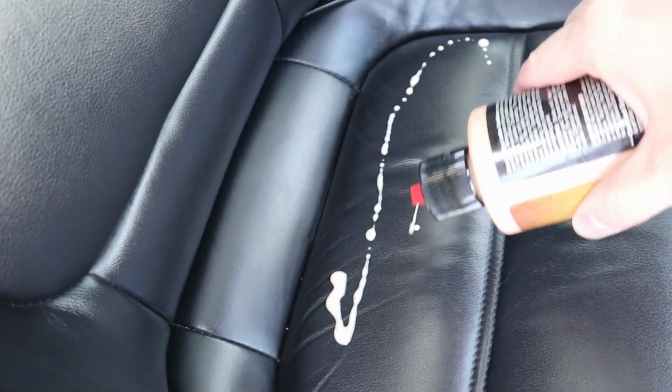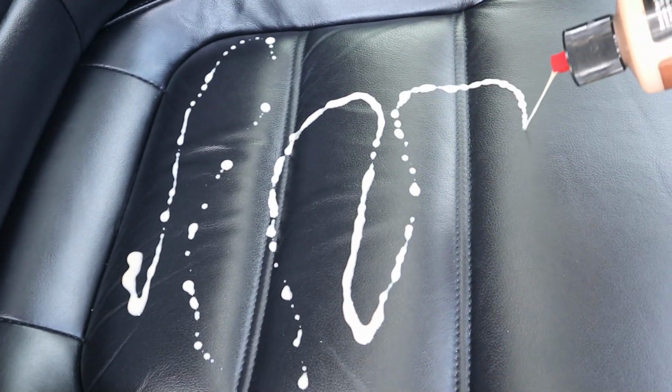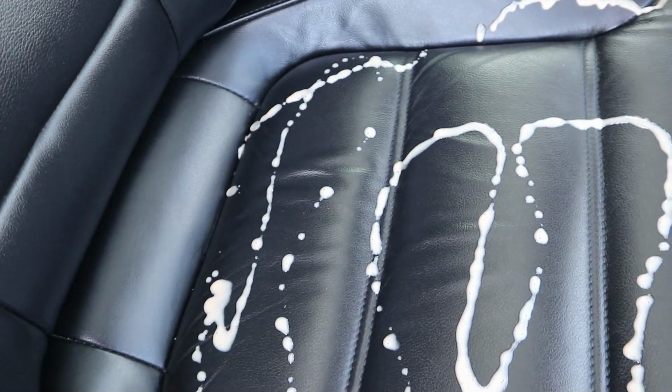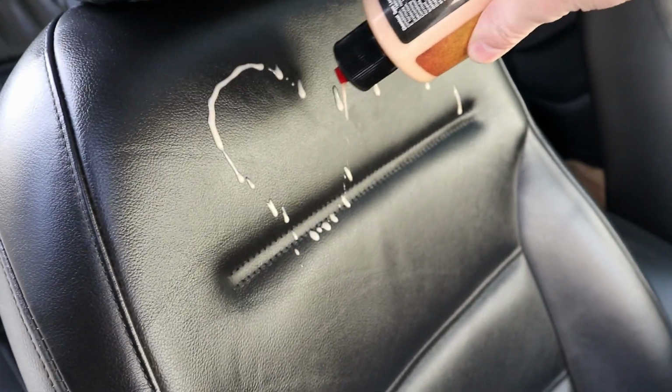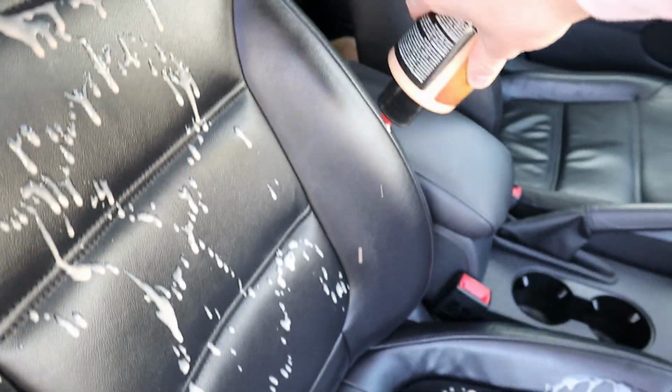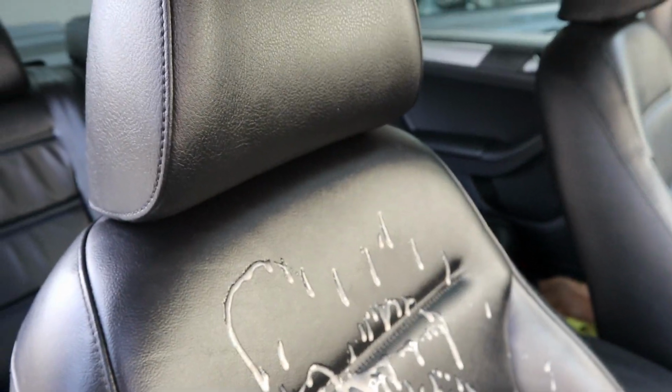And now you guys can just put a little bit of product and dab it on the cloth, but in my experience, the more liberal you are with the conditioner, the better it is for your seats. If you just put it on the cloth right away, the cloth absorbs like 60% of that right away, so it's not really effective. What I like to do is start at the very back, and you're going to just spread the product all the way around the seat, just like that. Cover the entire seat. I know that seems like a lot of product, but trust me, I've been doing this for years, and this is what works to keep your seats in excellent shape. I think this is the most effective way, and plus, we're going to be wiping this down anyways, so it's not going to matter in the end how you apply it.